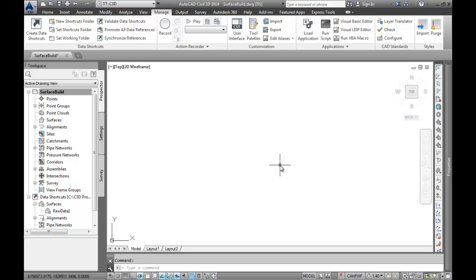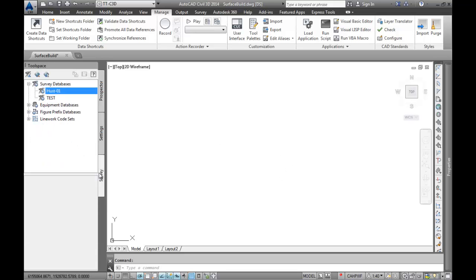This drawing was created from a typical survey template, was put in the project's coordinate system. Over in Survey, we've already got it hooked up. The working folder is set to the same location as our data shortcuts. Our working folder is set. We've already loaded our user settings to make sure that things are set up right for the data that is incoming. Let's first just open the survey database for editing.